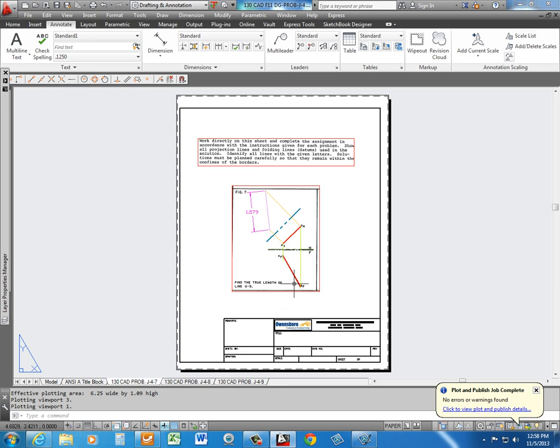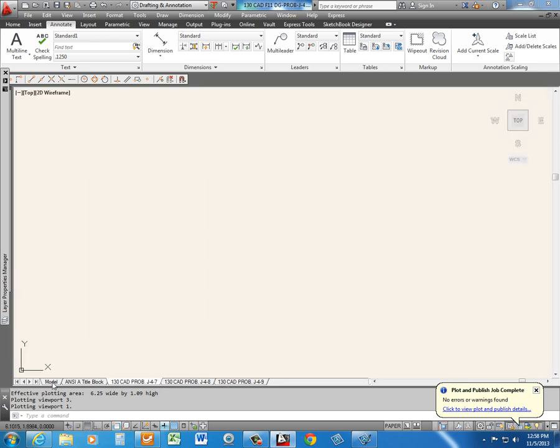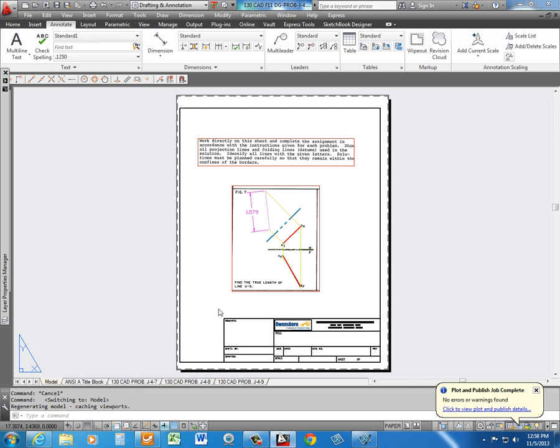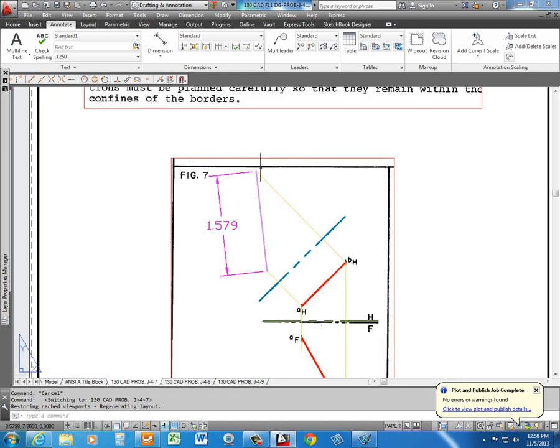Okay. Questions? If you go over here to model space, there ain't nothing there. Now, one little detail, you will need to add labels to the endpoints.